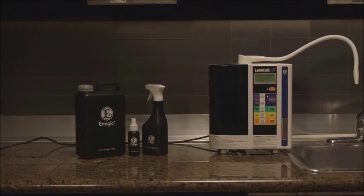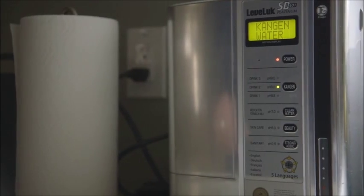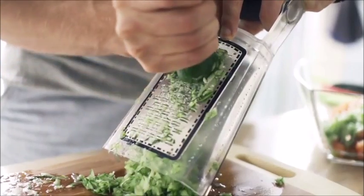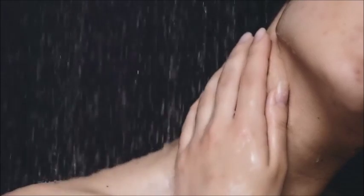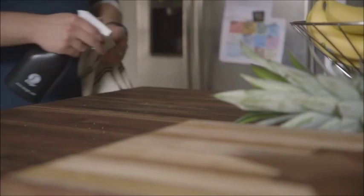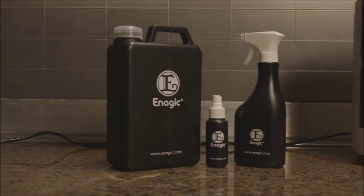Your SD501 has other machine settings that make special waters that can help you go green and chemical free in your home. The clean water setting has a neutral pH of 7 that's great for cooking and baby formula. The beauty water setting makes a water that is a pH of 6. It acts as a toner, balancing the pH of your skin to make a soft, beautiful appearance. The strong acidic water has a pH of 2.5. It acts as a disinfectant and can be used to replace all of your harmful household cleaners. It's also safe to use topically to replace hand sanitizer, mouthwash, and even teeth whitener.